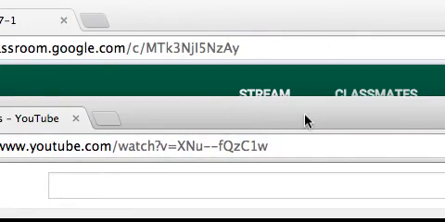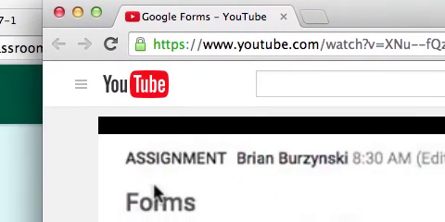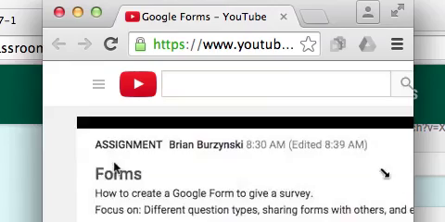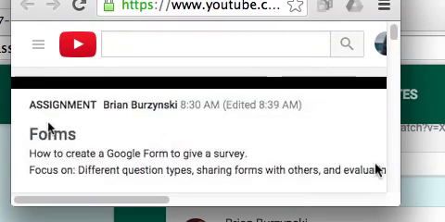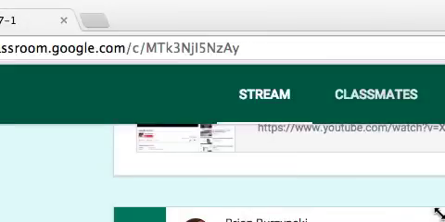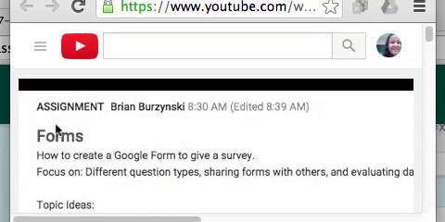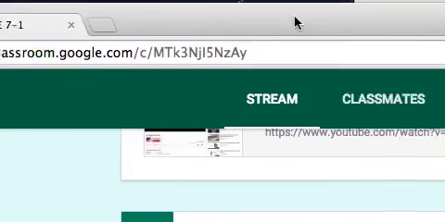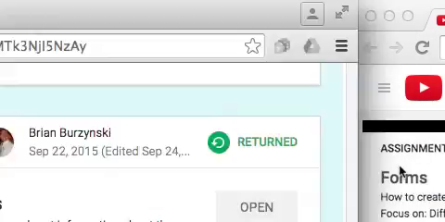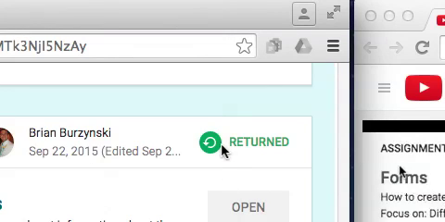To do is get this window, this tab for the Google Forms movie, the one that I'm currently watching, and just drag it out. I'm going to drag it over to the right hand side of my screen. I'm going to resize the window by grabbing the bottom left hand side of that window until my video is an appropriate size. Then I'm going to move the whole video over here to the right, and I'm going to reposition my classroom window onto the left hand side so that I can watch the video and do the project at the same time.